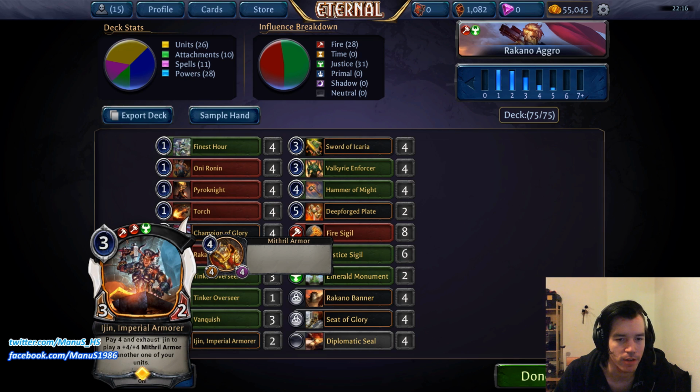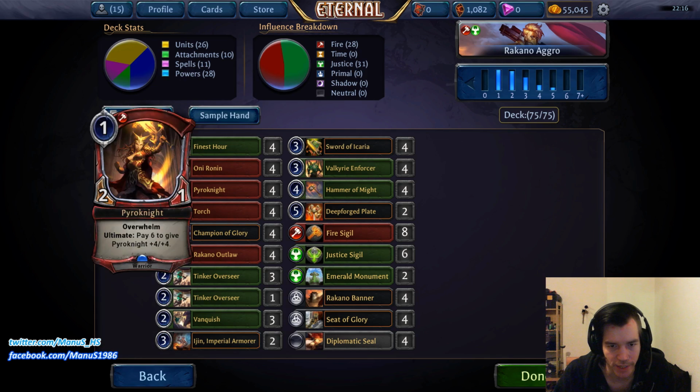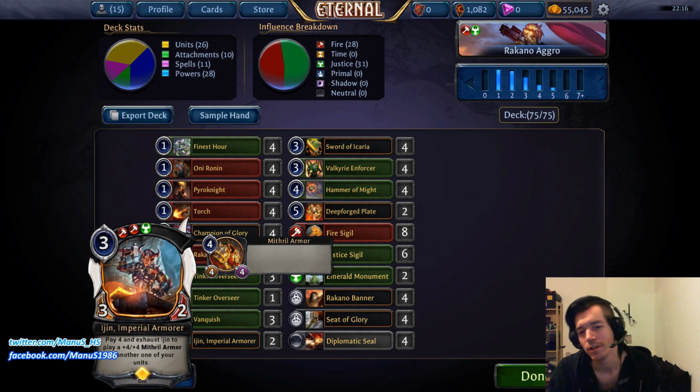Like Ijin plus any random unit can easily win the game on its own unanswered. And there's not that many answers to that sort of stuff, especially in a deck that applies a lot of pressure, so there's a lot of units that already eat early answers from the opponent, and if you then manage to stick a unit and an Ijin, they can just win the game for you when the opponent is out of answers. Which is very impressive.